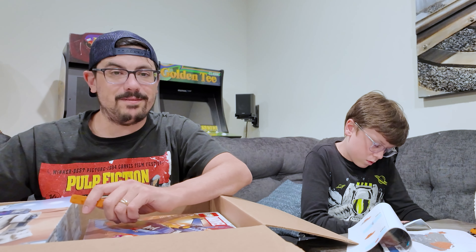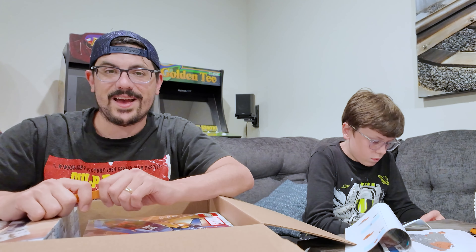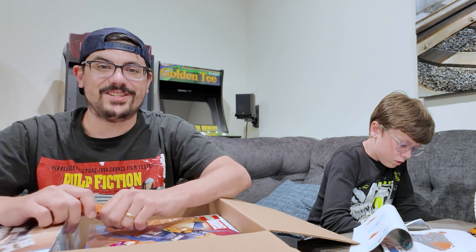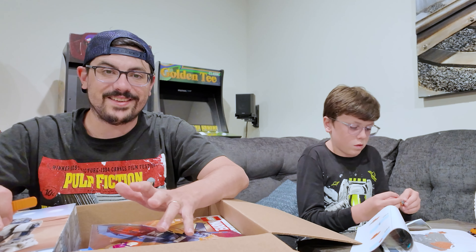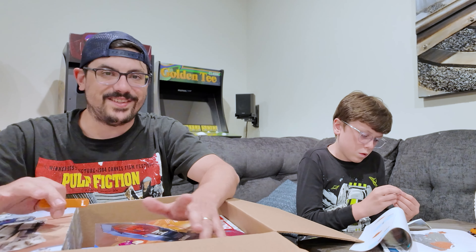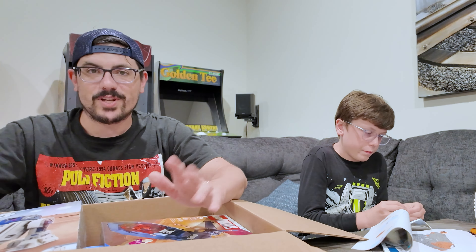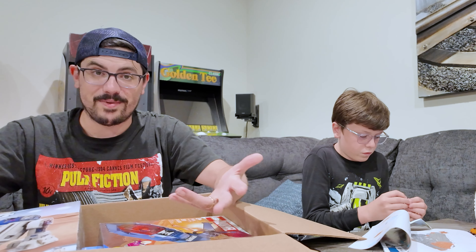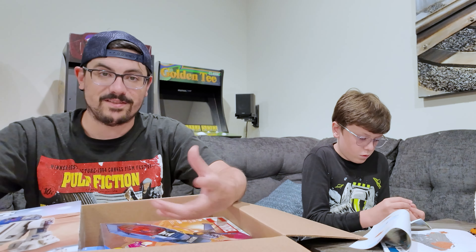I'm either going to be working on R2-D2 or the Ninjago area, or maybe cleaning up some of the sets behind me. We have a bunch of sets I want to get rid of to make room for more, because I still have Veradur sitting on my desk. We need more space if we're going to be working on the Ninjago build — it's on two 48 base plates tied together.